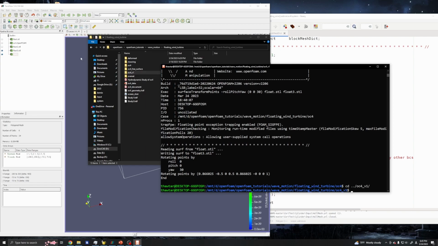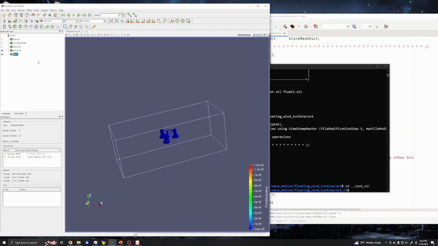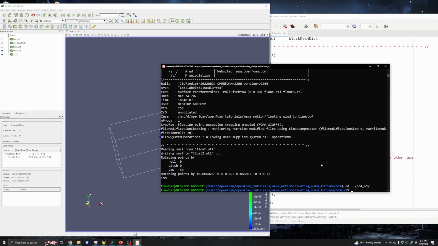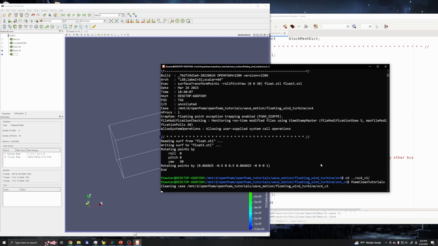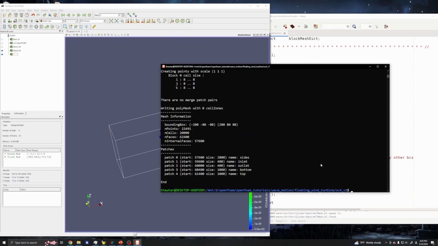So to create the mesh, I will first clean up the case from tutorials. I will write blockMesh, and to visualize, paraFoam -touch.